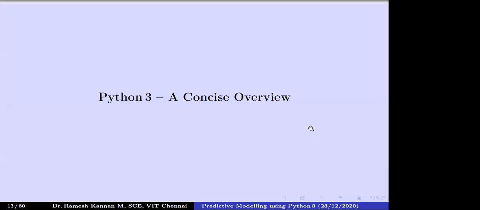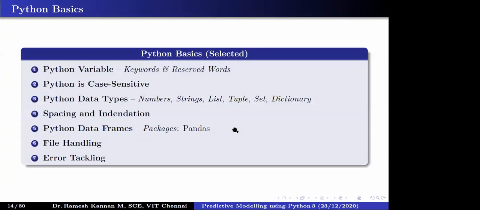And let's get into the Python 3 concise overview. We're not going to go into greater detail on Python 3, but some of the things we're going to see after this slide are going to be very important to you, so keep that in mind. That will be very useful for your programming or for your Python. These are the 7 areas I've just listed. They are going to be the most interesting things for you to understand about Python, not only Python, about any programming language, but this is more specific to Python.